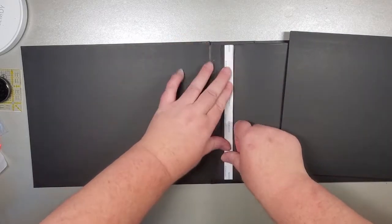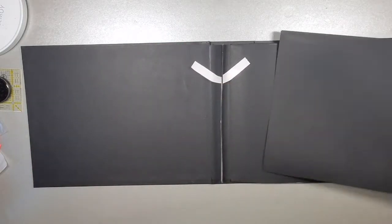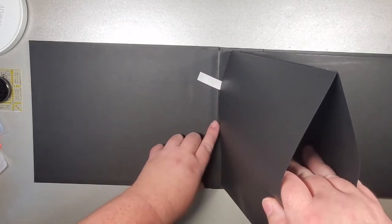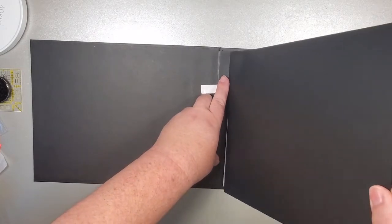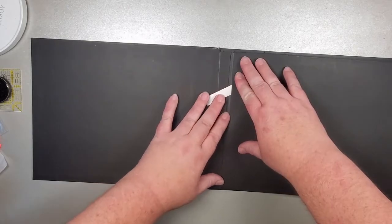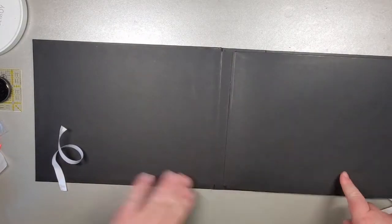I'm going to make sure the hinges are still pretty tight - being new to the album they haven't been used much. I'm just going to fold this, make sure I'm in line with the rest of my signatures. Once I like the positioning, I press down at the top where I've revealed the tape, pull back on the adhesive backing, press down, then come to the back and pull this one and press down as well. And that is installing your signatures.